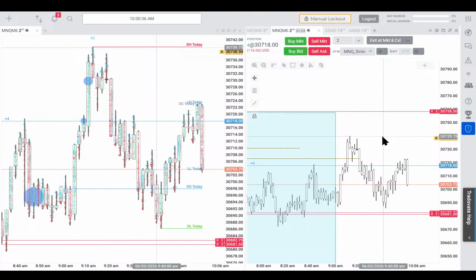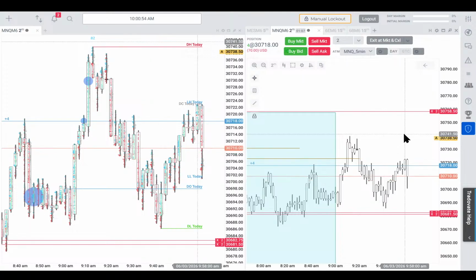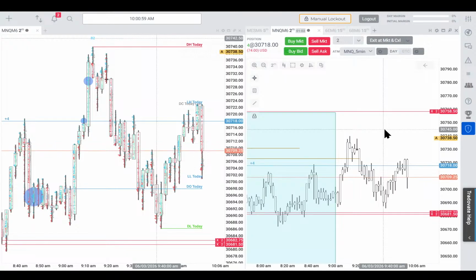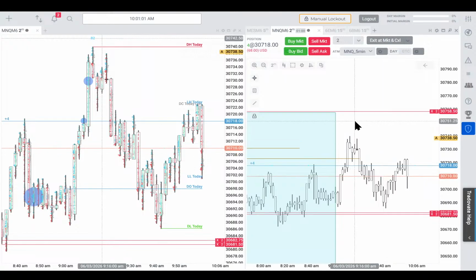Right. So now the clock is 10 exactly. And as expected, we have more power volume here. I don't know why, but yeah. Of course, I want a positive reaction from this, and that's not currently what we have. I set a notification at the previous high where I want to adjust some things. If we really get a strong positive reaction from this bar, then the direction should be more obvious. But people are trying to sell here. That is absolutely what they're trying.